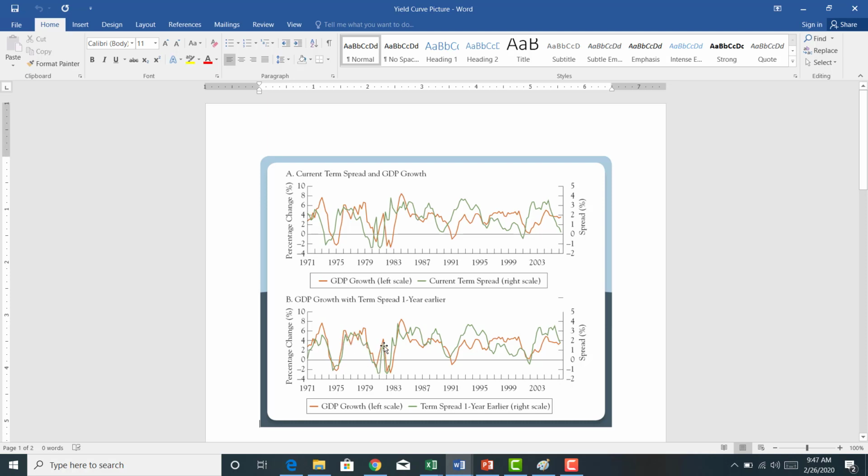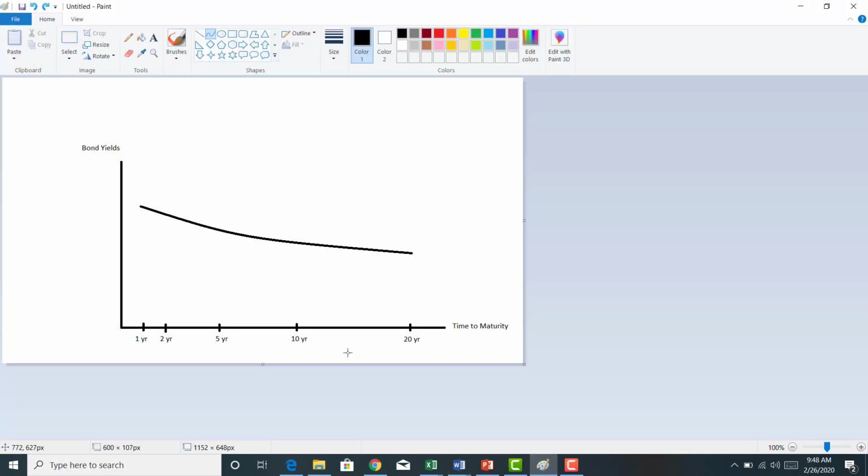Do you see that? In fact, the correlation during this time period is 0.54. Recall that correlation is bound between -1 and 1. So a correlation of 0.54 is a very strong correlation. I'm not sure if there's any other macroeconomic indicator that we can examine that does a better job of predicting the macroeconomy than this term spread or than the inversion of this yield curve. So these yield curves are super important.